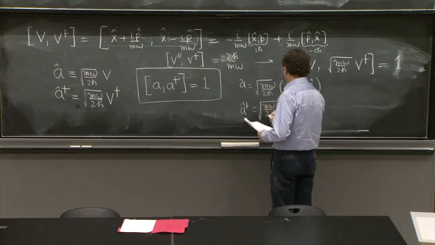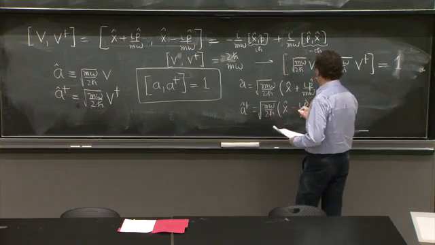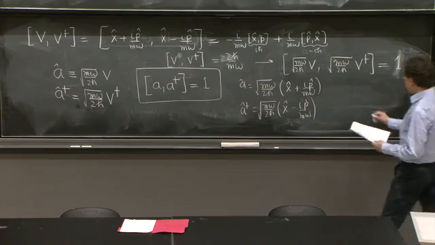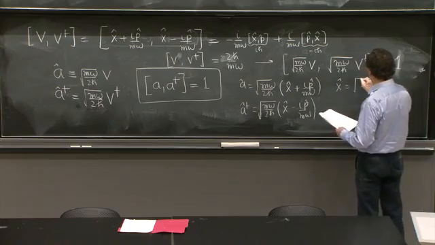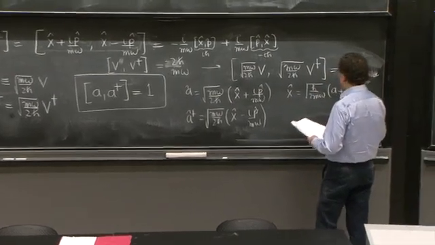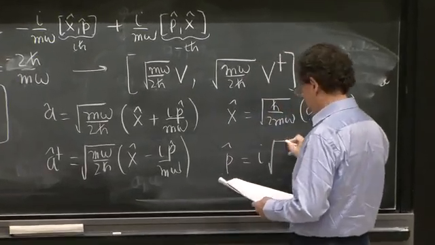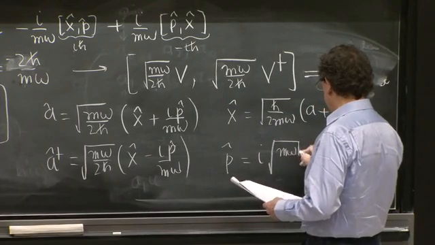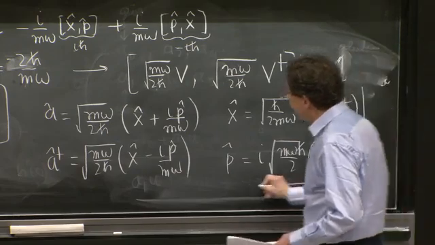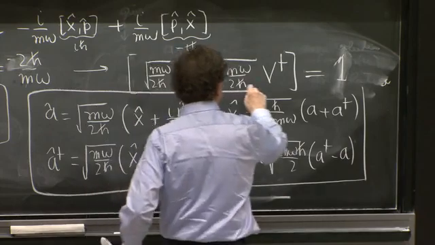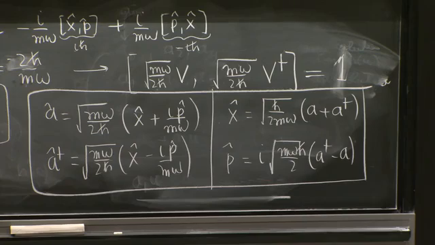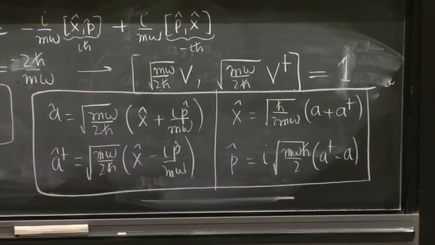A is this. A dagger, as you know, is x minus i p hat over m omega. Since I'm copying, I better copy them right. x, on the other hand, is square root of h bar over 2m omega times A plus A dagger, and p is equal to i square root of m omega h bar over 2 times A dagger minus A. So these four equations, a and a dagger in terms of x and p and vice versa, are important. They will show up all the time.